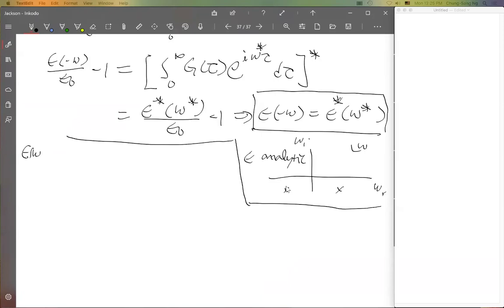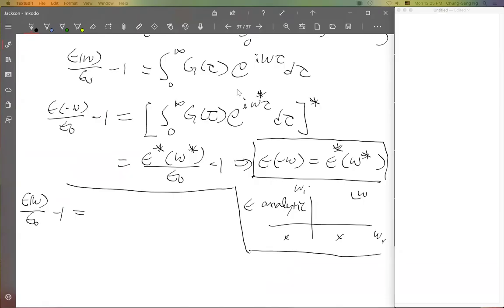So we can think about this function. It is given by this one, but we can rewrite it in another form and do integration by parts. Because it's an exponential function, we can think of it as d/d tau of this one, because when you take the derivative with respect to tau, you pick up a factor of i omega, so you can divide by i omega here, and then d tau. That will allow you to do an integration by parts. So that will give you the first term.